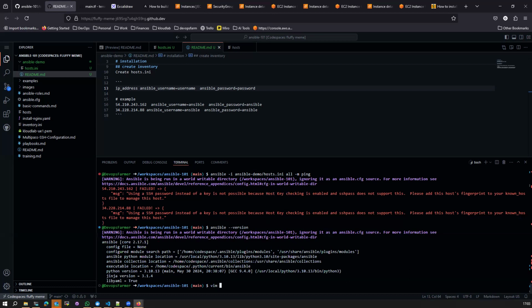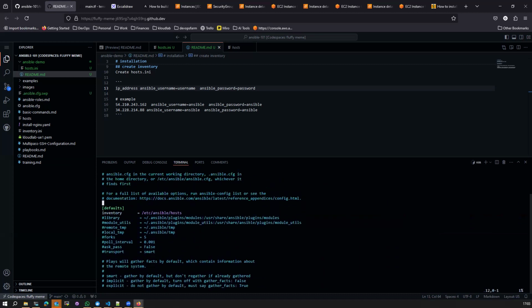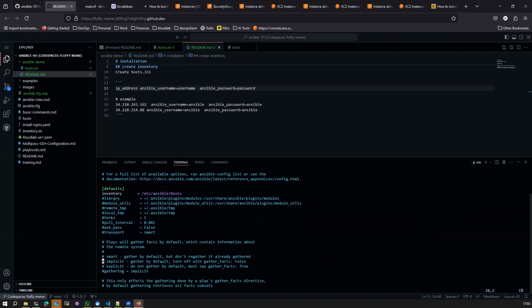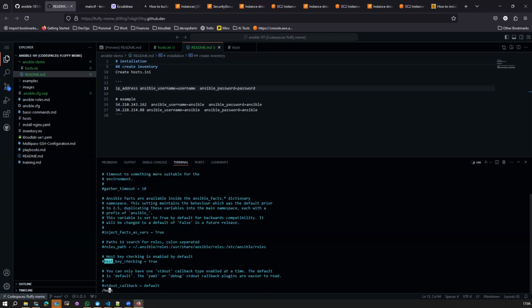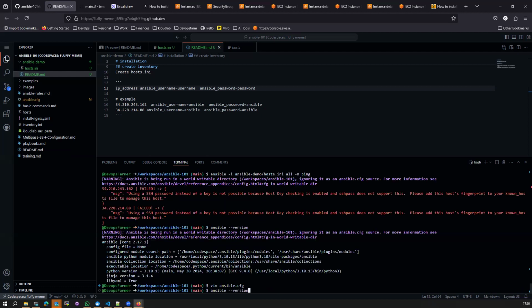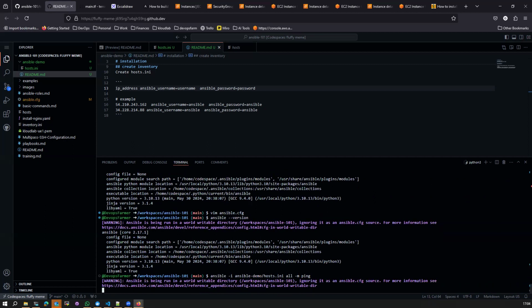Okay, so what I'll do is create the ansible.cfg file. It will look for the Ansible config file in the local folder. It is there. My bad, I did not create it. Okay. So we'll just check for host key checking, and we will set it to false. And now when I run ansible --version, it should pick up the Ansible config file. Okay, perfect. Let me run this.